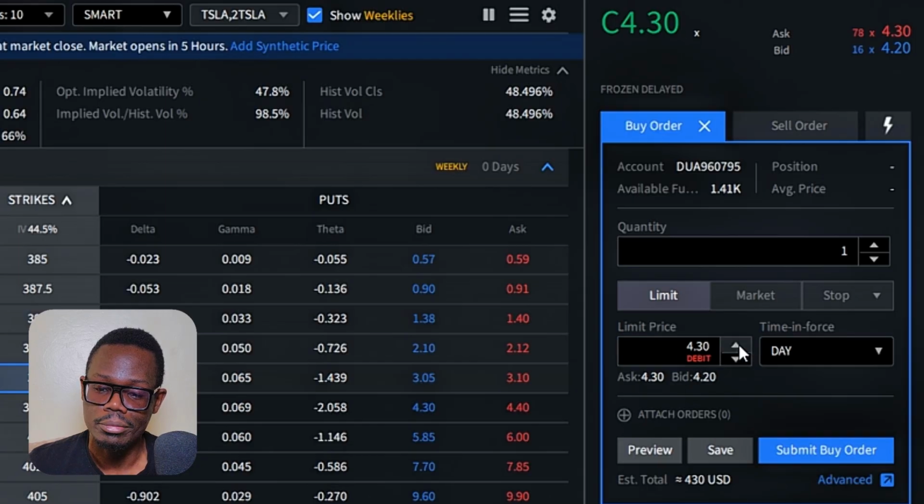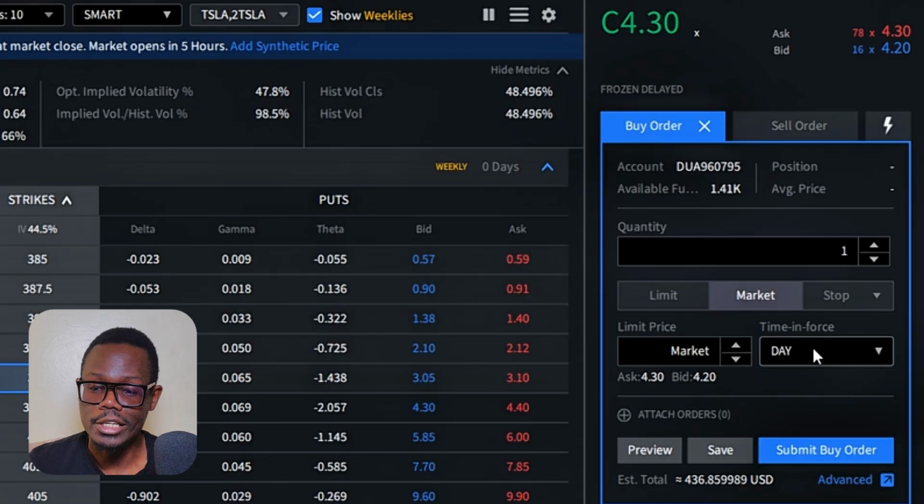So for example, if I want to adjust this, because this is the current price, I want to enter it maybe when the market is at $400, because remember you're multiplying it by 100. Then I click submit order. It's not going to get me into the market until the market gets to $444. So I'm just going to stick to market.